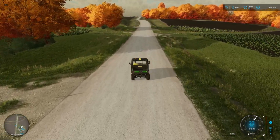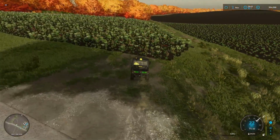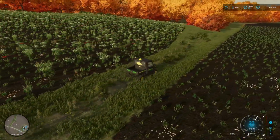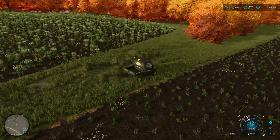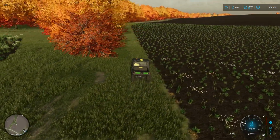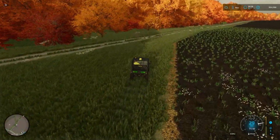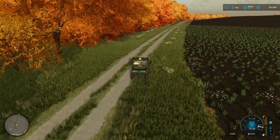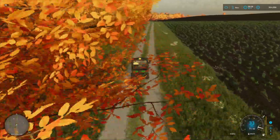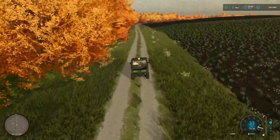We've bought this little piece of land at the top here, which is fallow at the moment. That's great. This is the field that we want to really get our hands on. I think we might be able to get that in the next couple of months, maybe during the course of the winter. Let's just get on this road, and I think this will take us down to the field that I was looking at buying and then decided not to. We'll see when we get there.